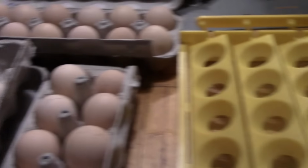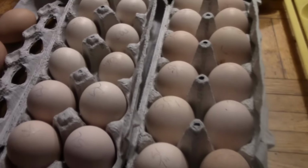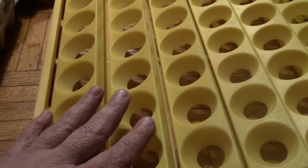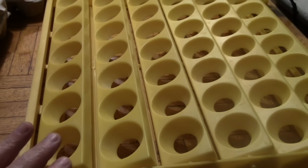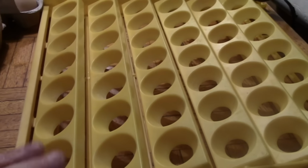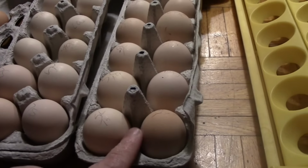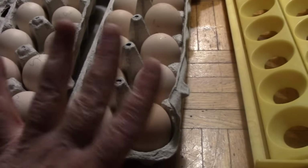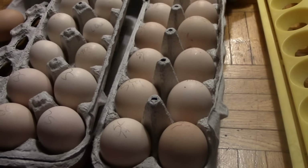Today is February 20th, and after 18 days, so on the 9th of March, we will take the egg turner out and put all the eggs on the floor of the incubator, and then we won't touch them for 3 days. If you leave the eggs in the egg turner and they start to hatch, A, they can hatch really quick and get tangled in the egg turner, but B, the eggs need to lay down and be still. Why? Because the baby chicks turn in the shell to get into the proper position for hatching, and if they're moving, they get confused. They'll get vertigo. So that's why you take the egg turner out 3 days before the hatch.